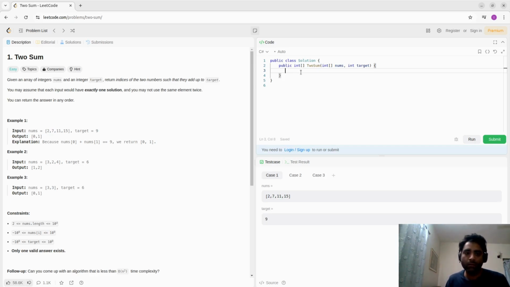Okay, and the easiest way that everyone can think of is traversing this nums array twice. Okay, and iterate every value one by one, and add them up and see whether the values are satisfying the sum or not.